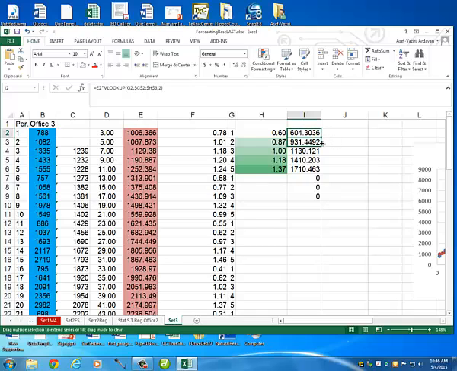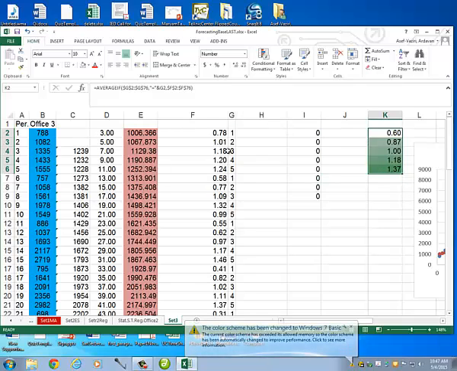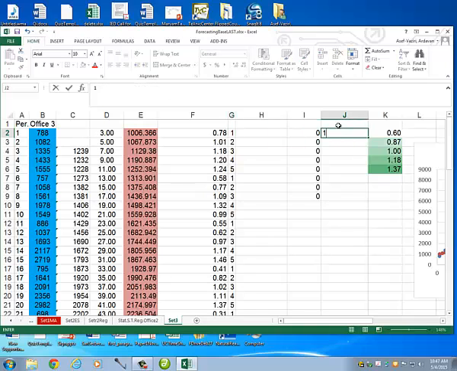So now if I copy it down, I will get the same thing. Now if I copy this down, I should get 1313 multiplied by 0.6. Yes. So I take these numbers and put them here. I will copy this. I will type 1 and 2 and 3 and 4 and 5 over there.